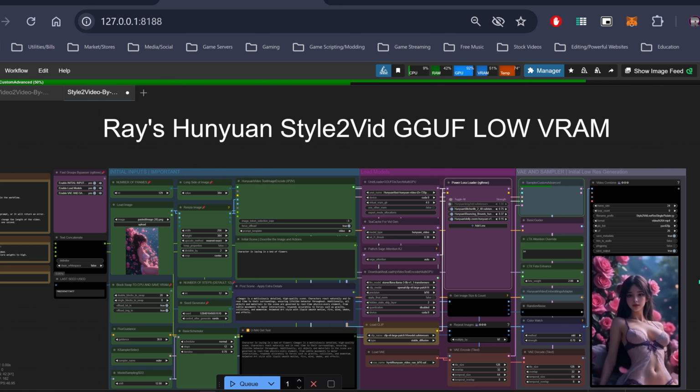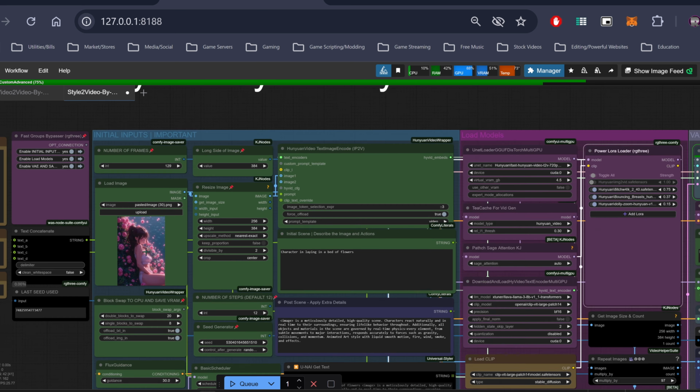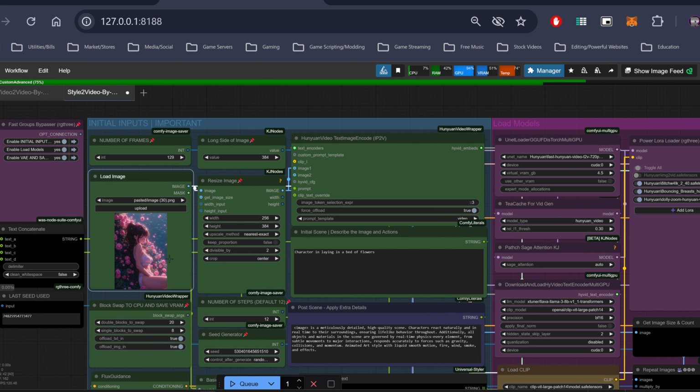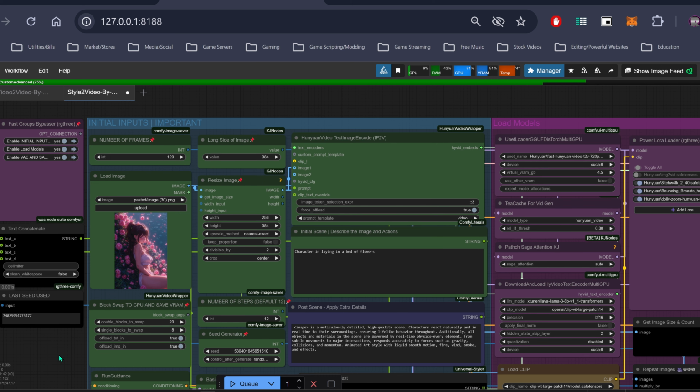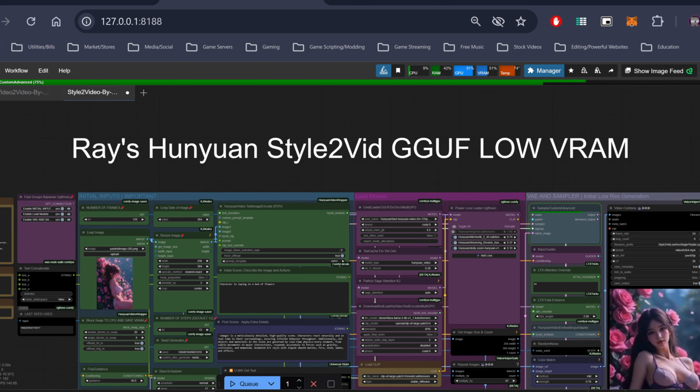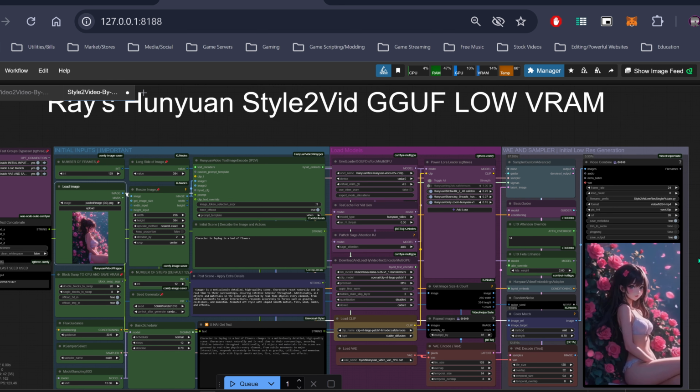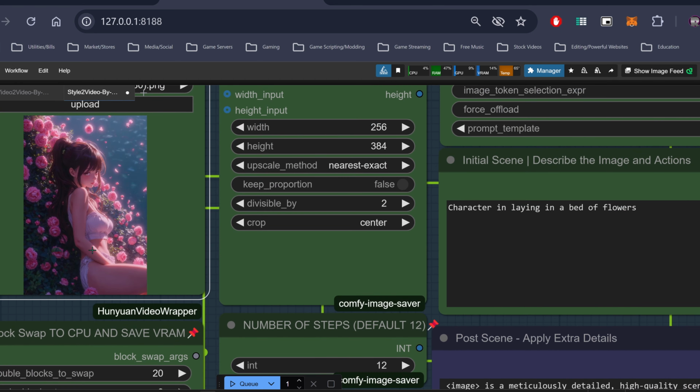But then you're going to get a lot less movement from the image too, because basically what it's doing is inserting this image in as a sample for every frame, and since the image itself is not really moving at all, it's going to translate that over into the video as well. So you can see now it's looking more like the original image here.